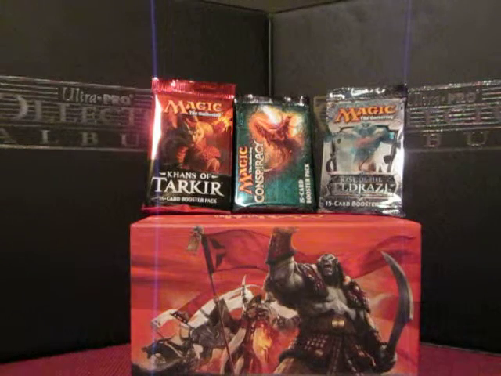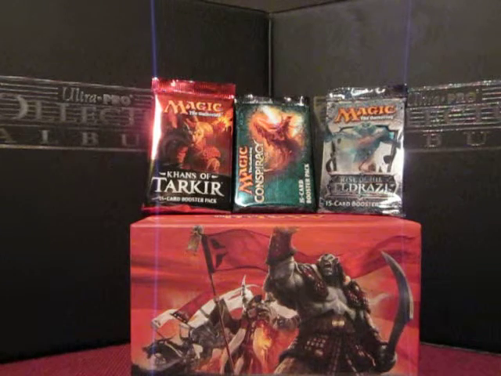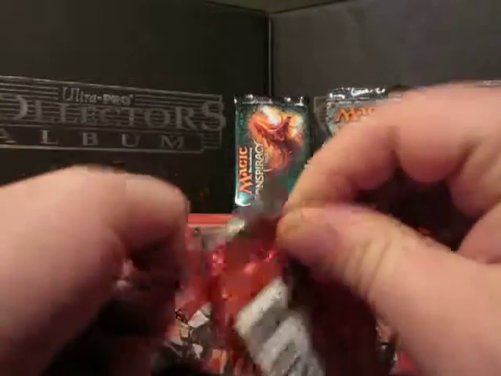What I have here is one booster from Khans of Tarkir, one from Conspiracy, and one vintage sweet pack from Rise of the Eldrazi. So we will go on and open those and do some treasure hunting, hoping for some sweet foils and maybe some fetch lands, Dack Fayden from Conspiracy, and some of the sweet big cards from Rise of the Eldrazi. So let's crack some packs and see what we can get.